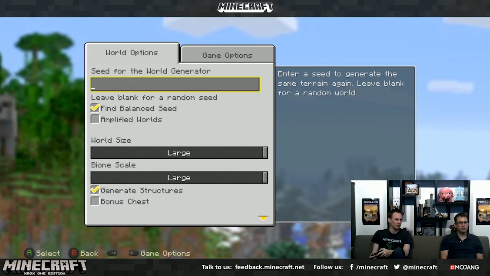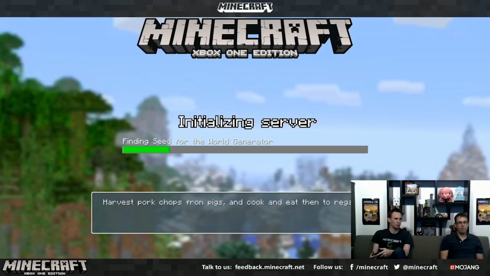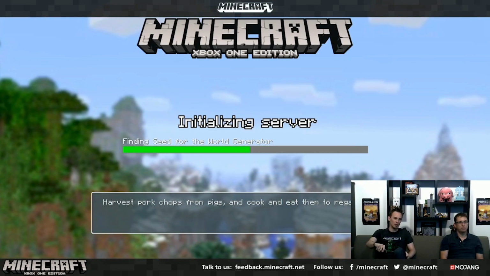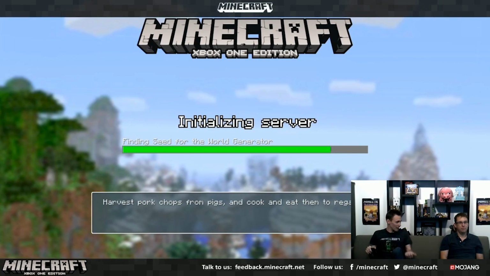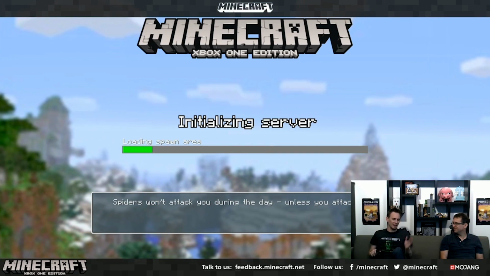So with that said, let's get straight into talking about what they're showing off right now. As you can see, this is the brand new world options menu. They went in there, they showed off the world scale. It can be small, medium and large. That wasn't clear before. And then they emptied a blank seed. As you can see, it's saying finding seed for world generator. That's because they didn't type in a seed, they did the blank seed thing.